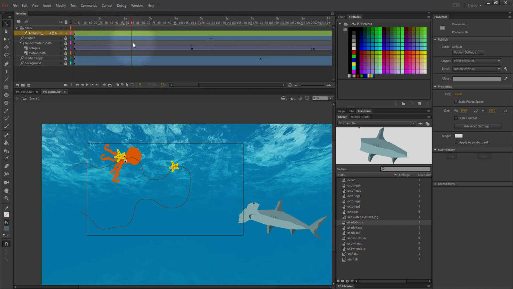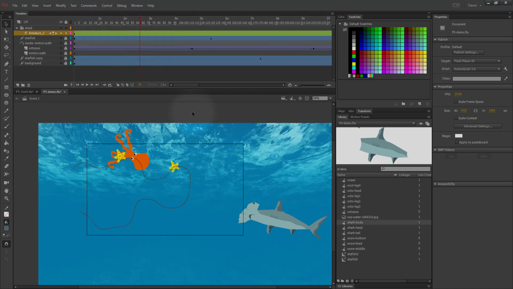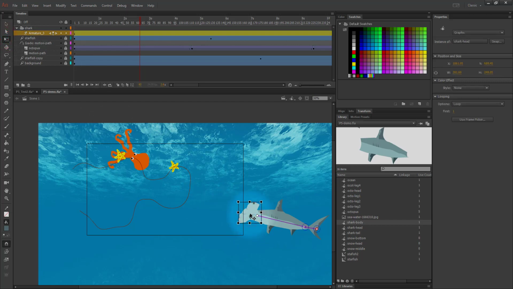The octopus is moving forward, and around here I want the shark kind of moving towards the octopus. So to move the position, remember I have to be in the free transform tool. So I have to select all the pieces of my armature. So I'm holding shift and making sure my whole shark is selected. And then I'm moving the position up.